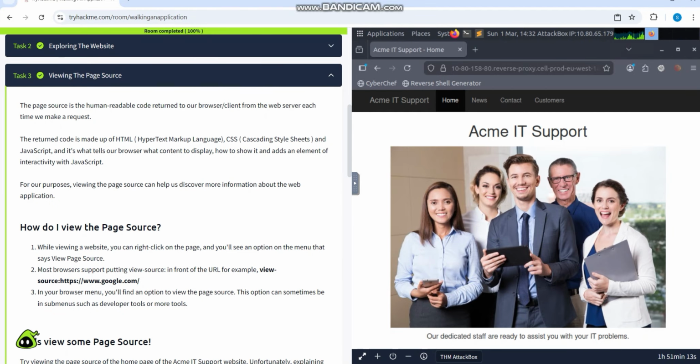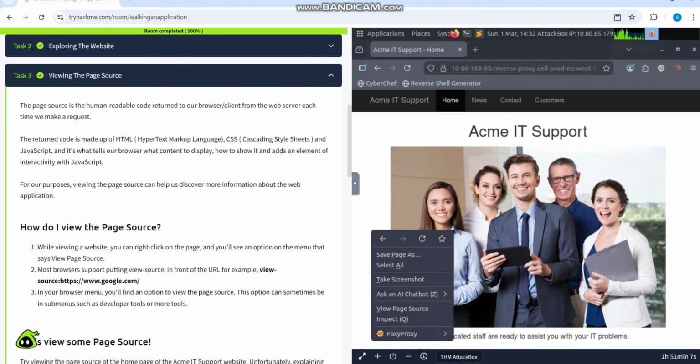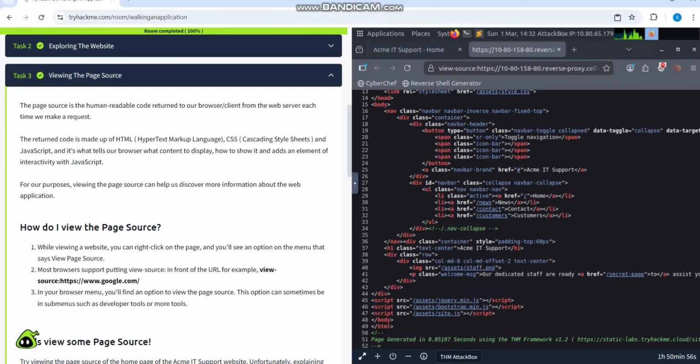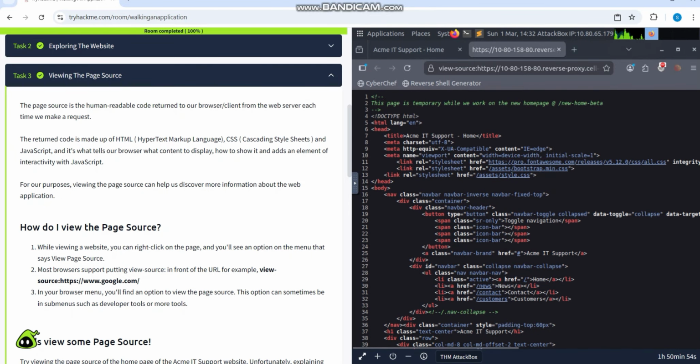I'll just try to explain, since it's not happening, so let it be. What we'll do is right click on this and we can see the option view page source. Click on view page source and you can see over here they have used the HTML language. Depending on the site, it is going to change whatever front end they would love to keep. And here, for simplicity and learning purposes, they have given us an HTML.